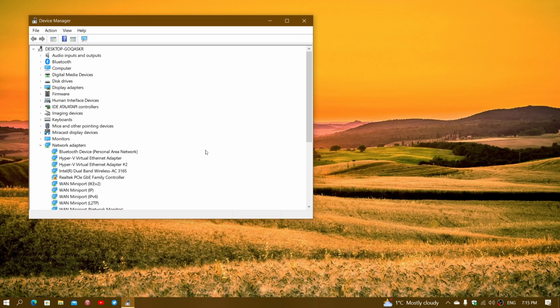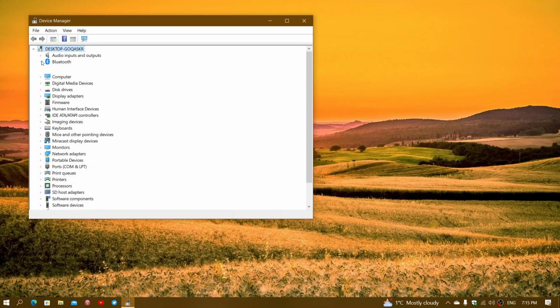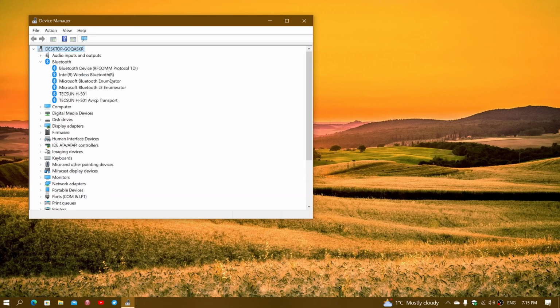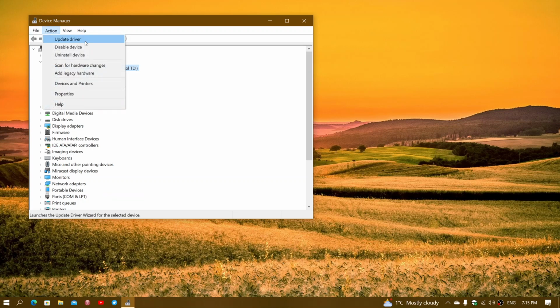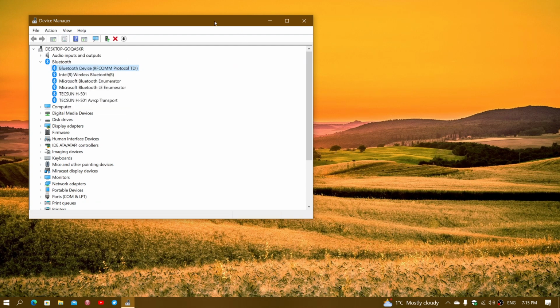You can also go into the device manager by right-clicking on the start button, going into the computer, the device manager itself, and checking out anything Bluetooth. And what you could do is remove everything. If you want, you can uninstall every device, then go back up into Action and scan for hardware changes. Sorry. This will reinstall these devices. That's one thing you could do.